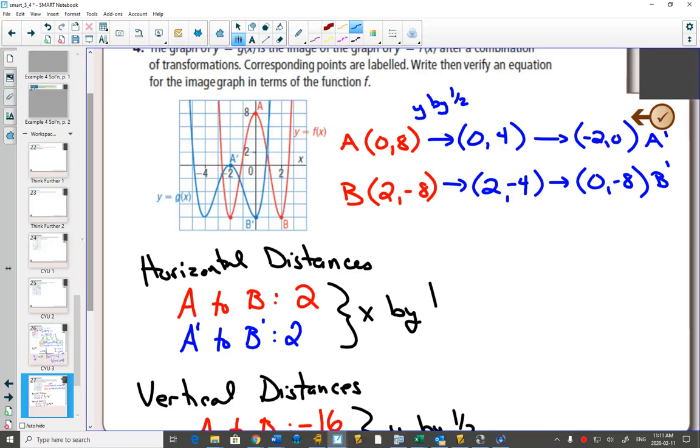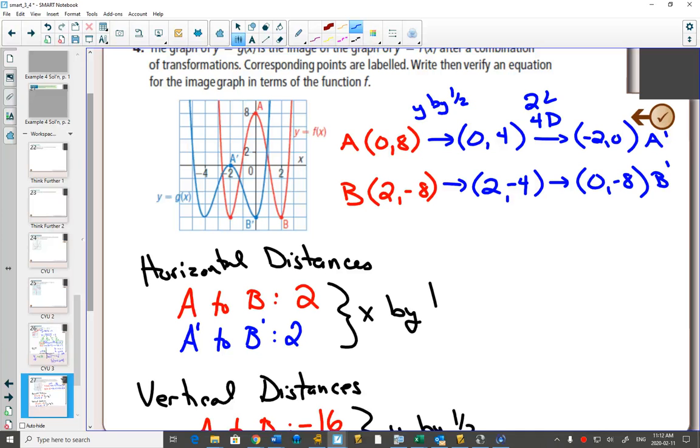Once you have those middle points, now that you only have one more arrow to go, it's going to be easy to label what needs to go up here. You're at 0. You go to negative 2. How could you possibly do that? With a translation. You need to go 2 to the left. Does that work for the second point as well? Do a check. It does. How could I go from 4 to 0? I'd have to go 4 down, minus 4. Negative 4, 4 down, does that get us to negative 8? It does.